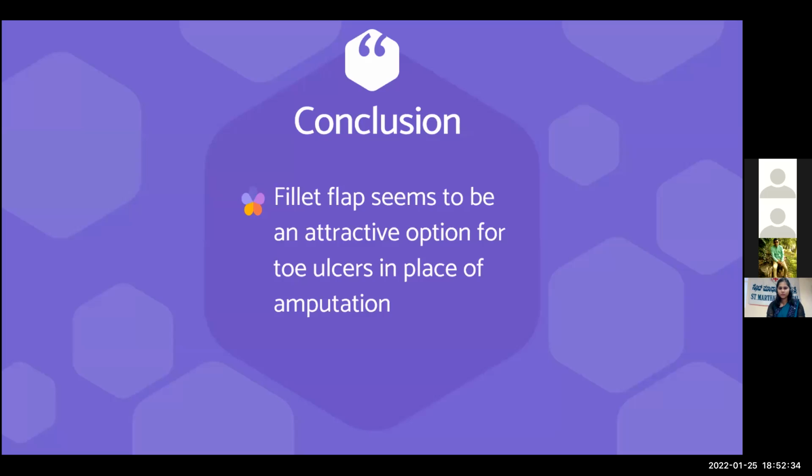Don't you think that sepsis can worsen further, can extend proximally into the foot? How will you prevent that? And what is the purpose of doing a flap in that setting? Maybe it depends upon the case. If the infection is further. No, so what is your criteria? How will you decide? In this case I will do a fillet flap, in this case I will not do.